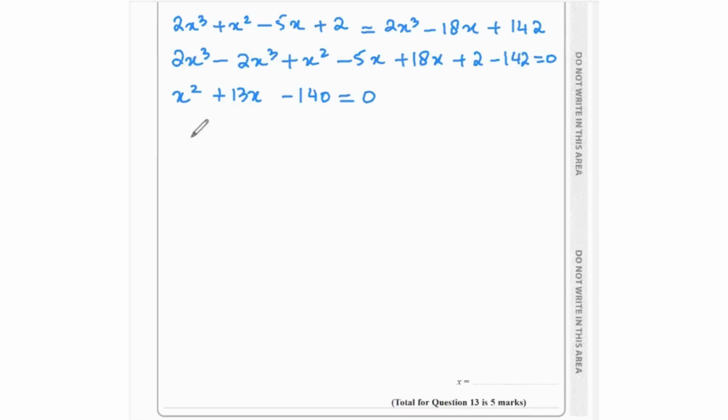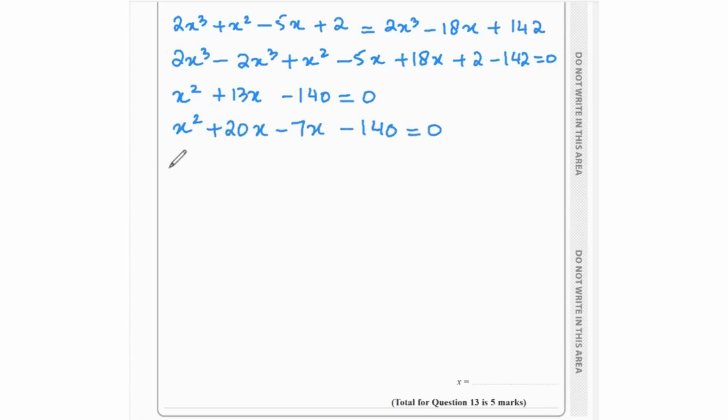That is our equation. Now we factorize this to find the value of x. So we can factor by splitting the middle term, or you can use the quadratic formula, whichever way you're comfortable with. I'm going to use splitting the middle term. So for that, we need to find factors of 140 because x squared has a coefficient of 1. So 1 times 140 is 140. So we need to find factors which, when added or subtracted, give us the middle term, which is 13. So that in our case is 20 times 7. So 13x can be replaced by 20x minus 7x, and everything else comes as it is.